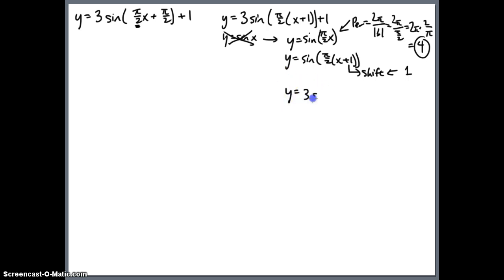Then we'll take care of y equals 3 sine of pi over 2 times x plus 1. And then finally we'll take care of this plus 1 at the end. So you have y equals 3 times sine of pi over 2 times x plus 1, then plus a 1. I think I went a little too happy on the right parentheses there.